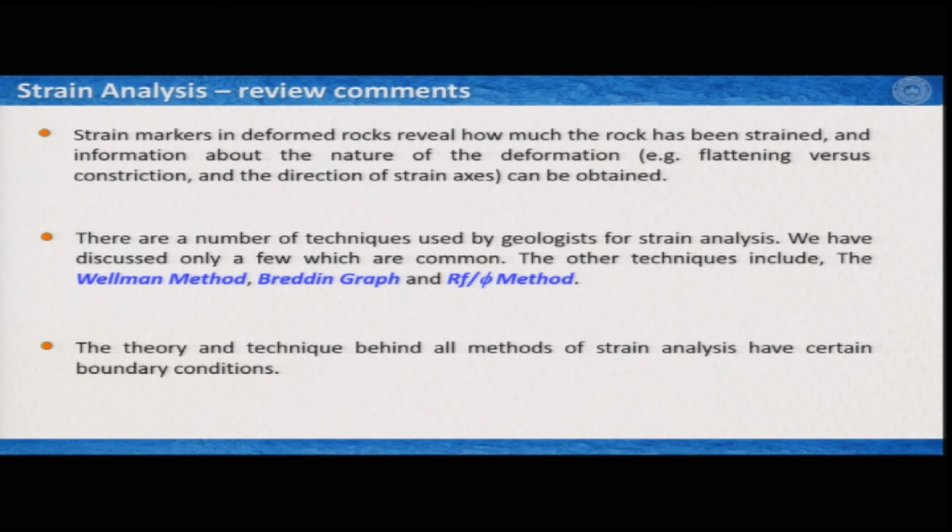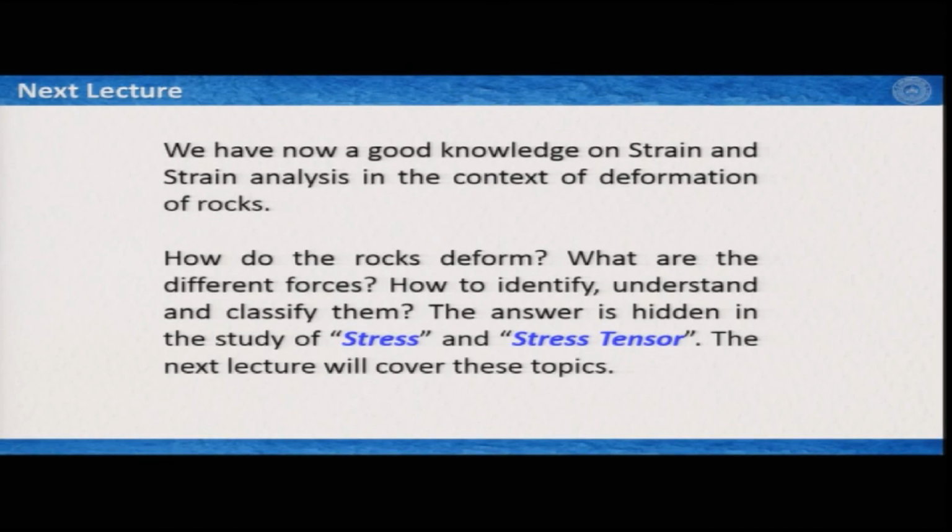What is most important is that the theory and technique behind all these methods do have certain limitations, and they have some sort of boundary conditions. You cannot do everything using a single, simple method. So, based on this I conclude this lecture, and I believe with these 3 lectures on strain we now have very good knowledge on this topic: strain, deformation and strain analysis in the context of deformation of rocks.